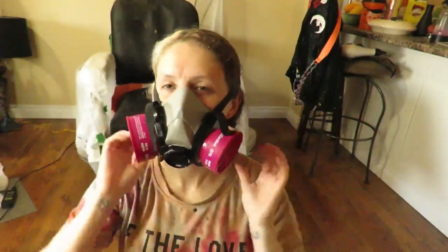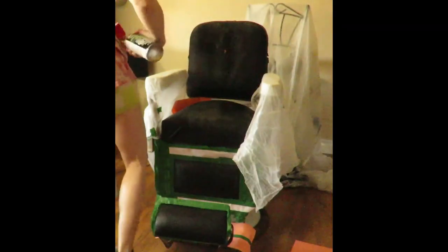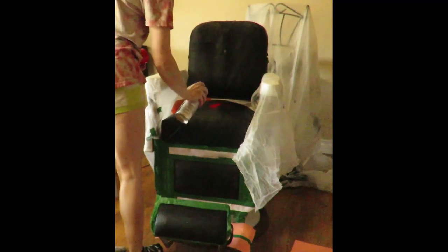Put on my respirator because it's better to be safe than sorry, and I opened my windows. I did a single spray as a test just to see how it would react, and I waited for it to dry. Now we wait. How fitting that it looks like a blood spatter. Doesn't crack?